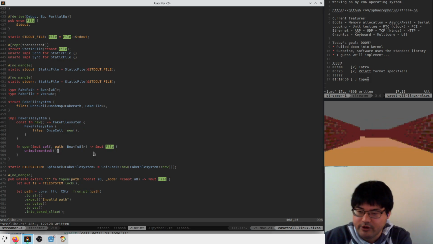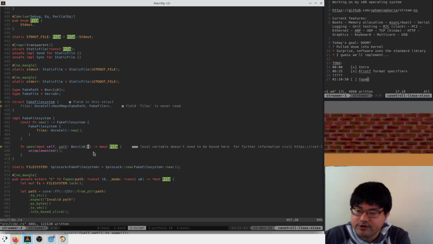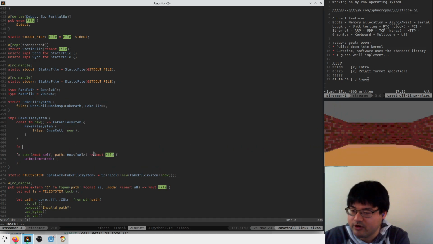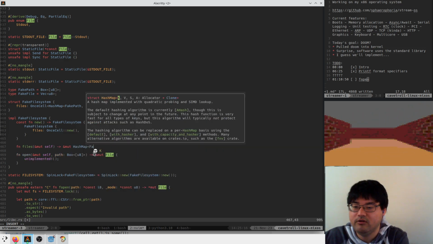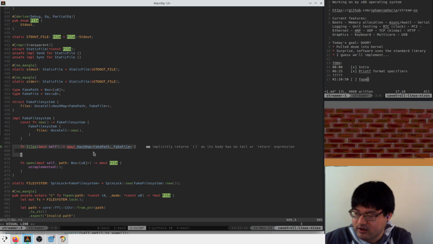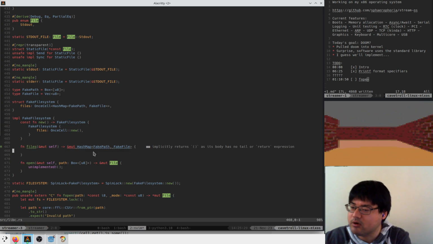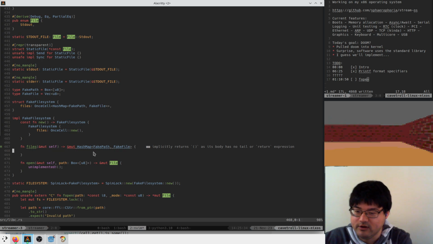Okay, so our open function, what's it going to do? First we need to make sure that the files are initialized. So we'll make a function files that takes in mutable self and returns the mutable hash map of fake path to fake file. This kind of steals the whole of self as a mutable reference, which means that if there were other fields in here, we wouldn't be able to use them while we were borrowing this, but that's okay because it's the only field.